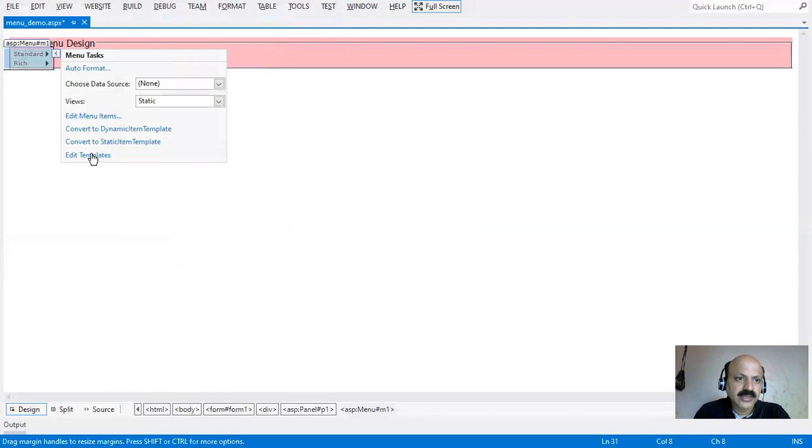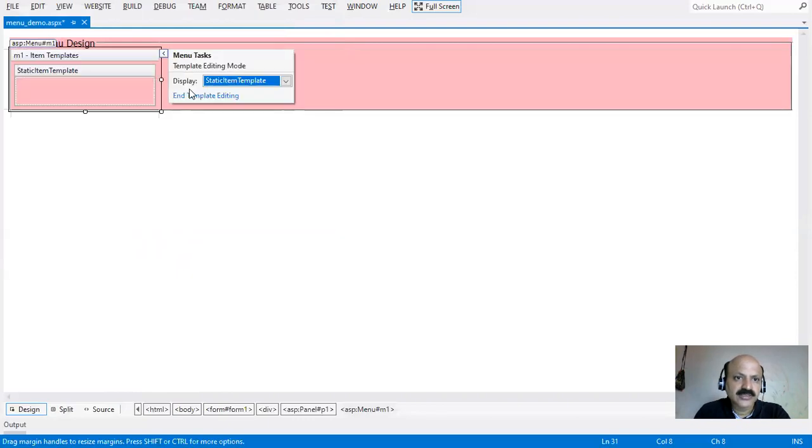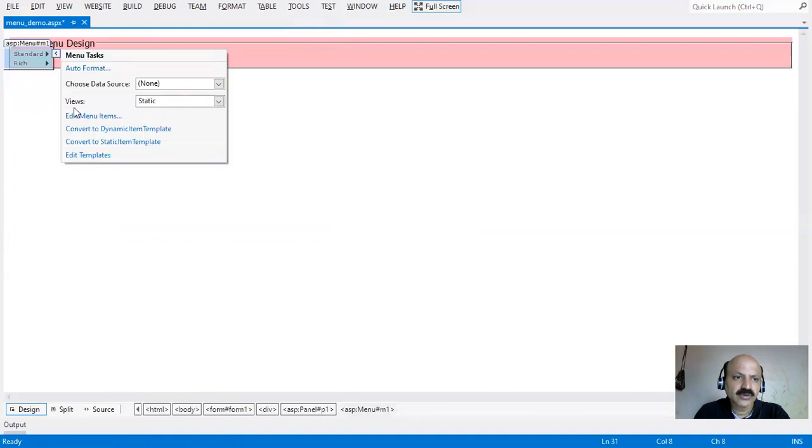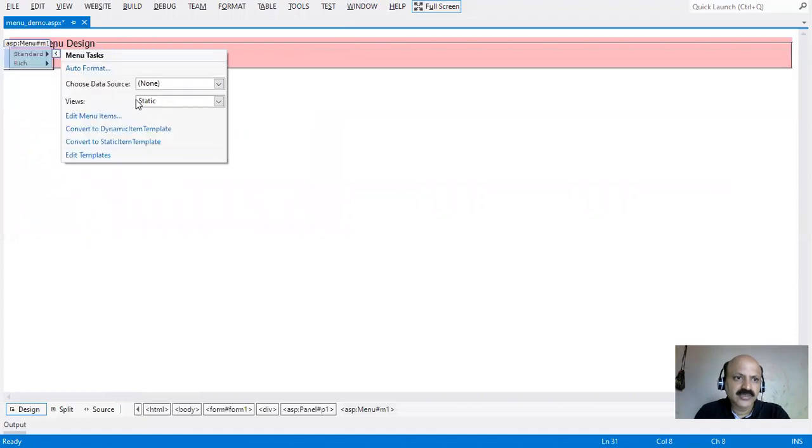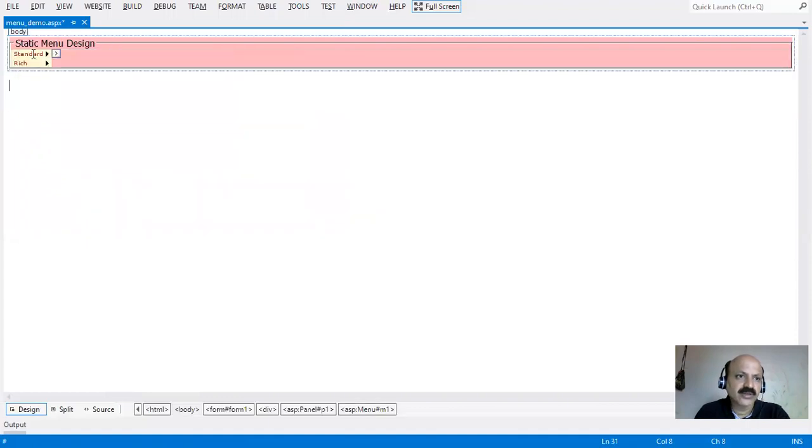Okay, and here Edit Item Template, so static and dynamic, there are two possibilities, but we can take static. End of edit item, just end. And here you can also see the view is static and dynamic, also in static here, and also in ASP.NET there is data source use, but here no requirement, and just Edit Template and End Edit Template. So our previous menu appears, but you can look at the menu design.